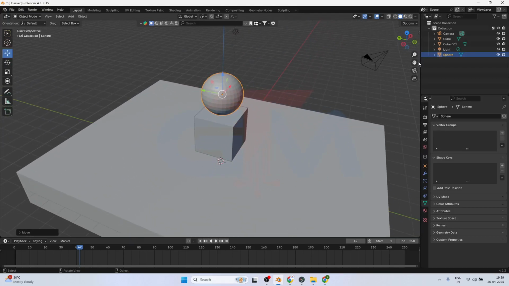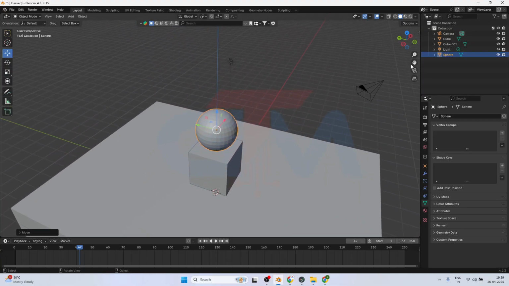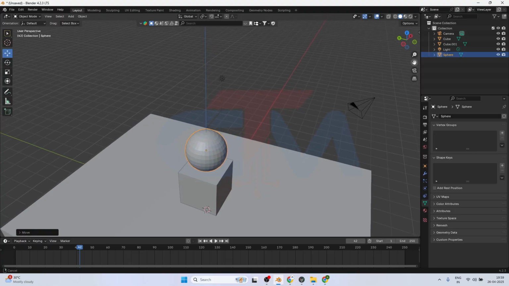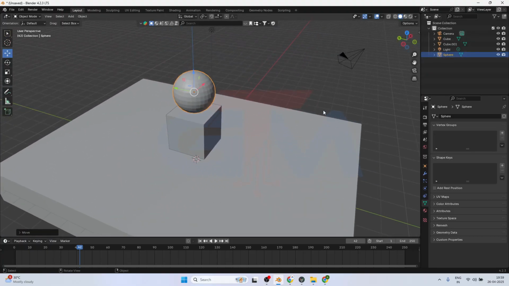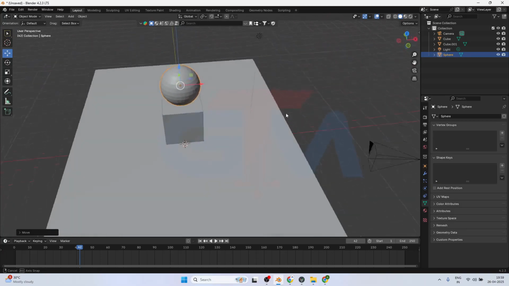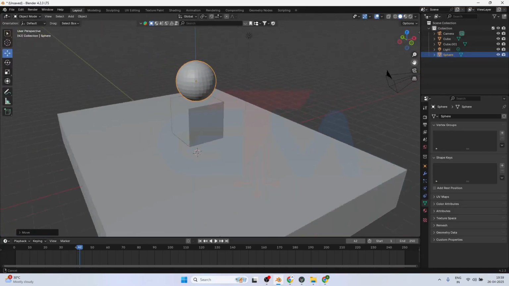You can also do it in your viewport itself with the hand icon. See, I just clicked the hand, I'm not leaving that. Panning is happening. So this is one more movement. And the middle mouse button, this is rotating. This is rotating, this is panning.